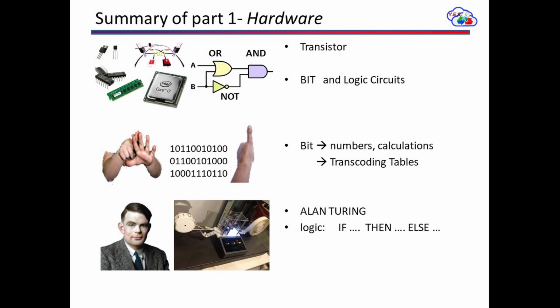With the information about the transistor, bits and logic circuits, we were able to describe and understand the logical scheme of an electronic calculator. It is an all-hardware electronic machine, without any software component, without any tape as hypothesized by Alan Turing. But with all the information we have acquired so far, we are now able to understand the functioning of the Turing machine. That is, we are able to understand the logic of the software.